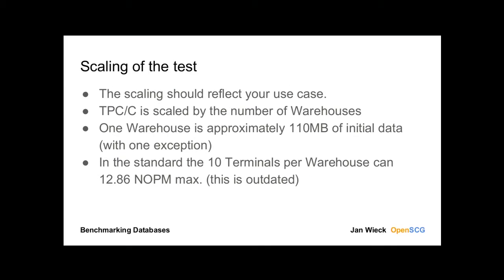We need to scale this test. I did this because we're not trying to show how great Postgres is — I want to show you what you need to do to run your own benchmarks. My database server is a dedicated bare-metal machine — no virtualization. It has 32 gigs of RAM, eight cores, fairly old. It does have a very decent disk configuration: PG data sits on a RAID 0 with four SSDs, and pg_xlog sits on a RAID 10 made of six 15K RPM spinning-rust disks. That can take all the I/O I need — there is no I/O bottleneck here. We're basically more memory bandwidth and CPU bound.